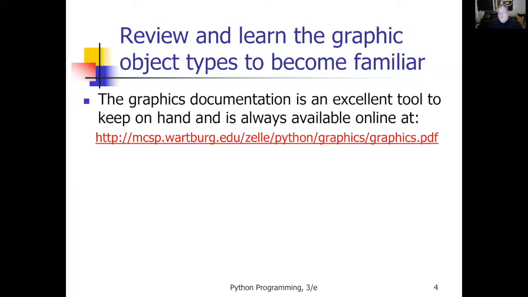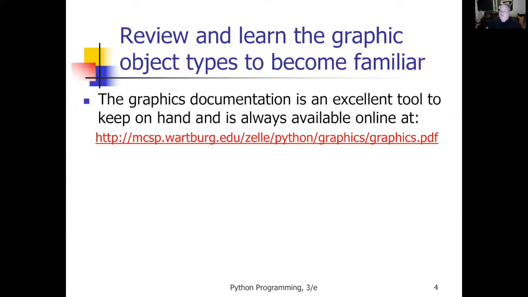review that chapter more than once, because that is going to be your reference point as you're working with graphic objects this semester. So as you're given an assignment to create a circle at a certain location or to create a graphics window of a certain size, Chapter 4 of your textbook. If you want a quick reference, there's a PDF file. This is also linked on Brightspace, so you can go find it.